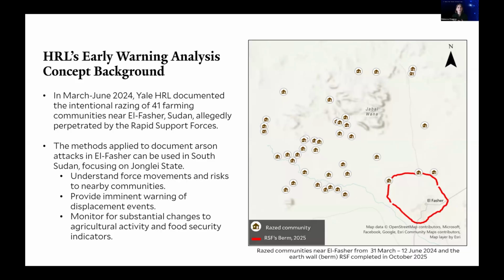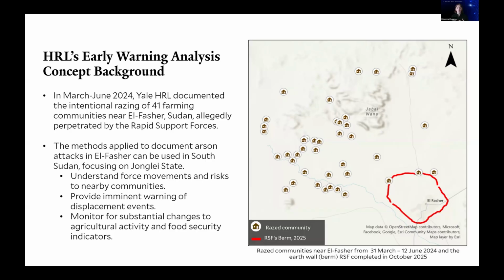And we found that the methods that we applied in El-Fasher, Sudan could potentially be applied to South Sudan, specifically focusing on Jonglei State, South Sudan, where clashes between the South Sudan People's Defense Forces and the Sudan People's Liberation Army in Opposition have disproportionately impacted civilians and their communities.